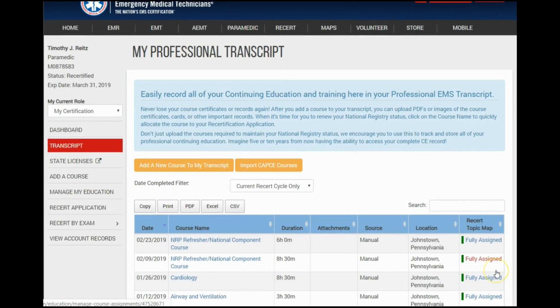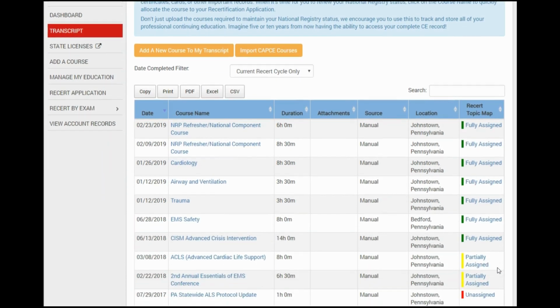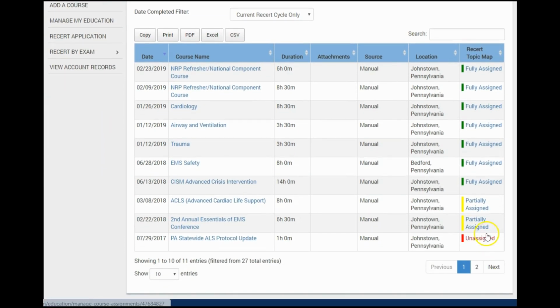And I can see here that I have already assigned several areas. And then once I get down here to where it says partially assigned in these two areas, I did not assign something for a protocol update. The reason they were not assigned is because they have met the minimum criteria. If you want to go ahead and assign them and it indicates that you have exceeded the minimum requirements, that's perfectly fine. In these areas, I had already gone over, so I did not go ahead and add those in.